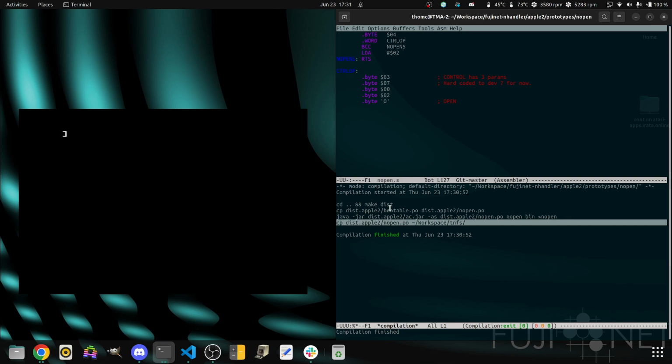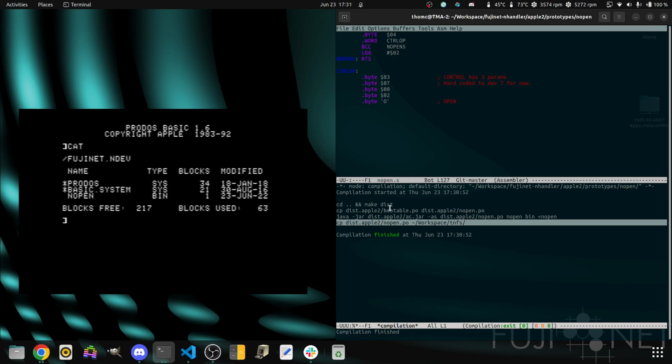So with that, we can actually now go over here. I already have it mounted, so I just reboot to go into it. We can see the catalog here of my inopen test. We go ahead and run it, which installs the vector. Once that's done, we can now use it.